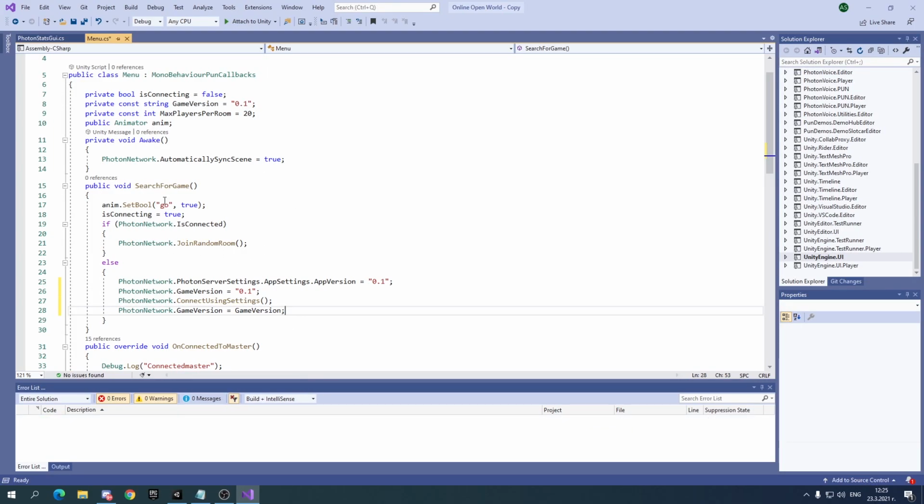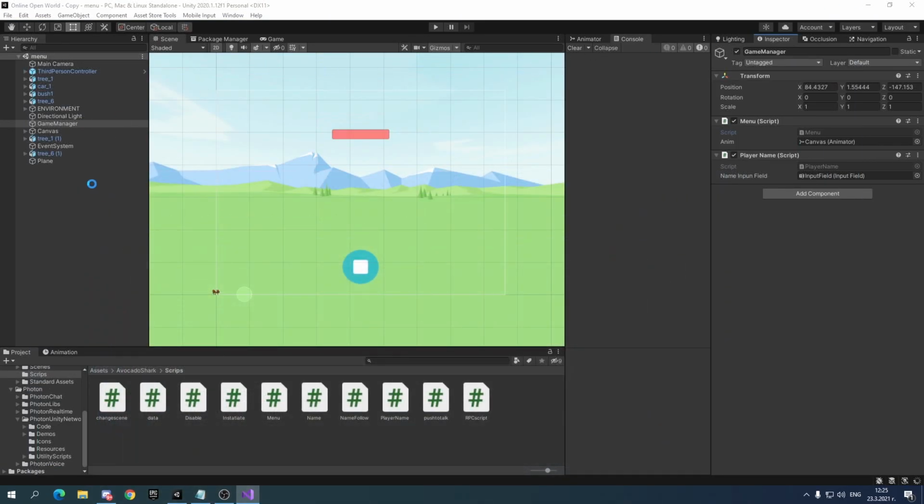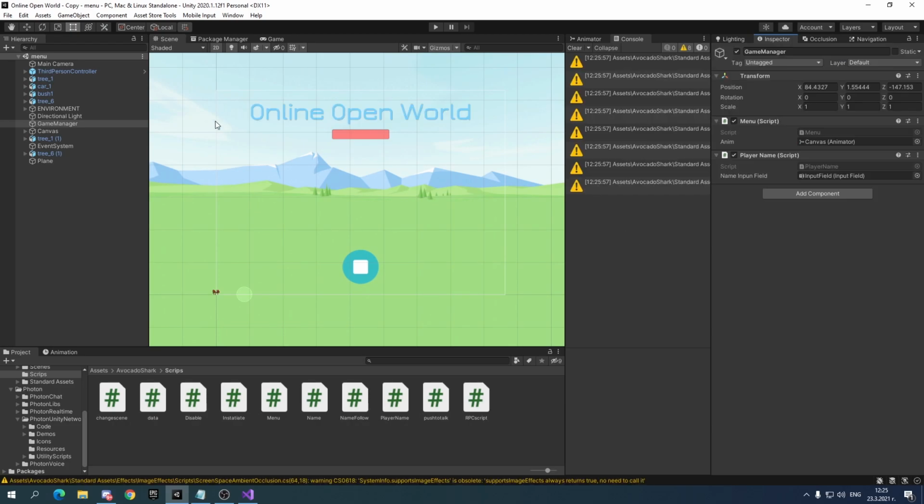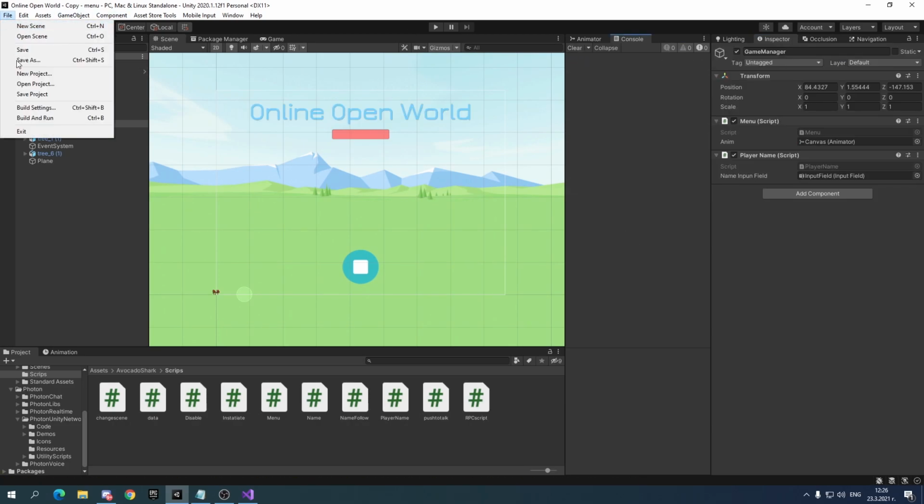Now this should work, and if you want to update your game, all you have to do is change your app version and your constant string, but don't change this game version. Now if I actually save this script and go into the game and then build it, it should work.